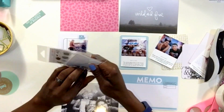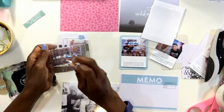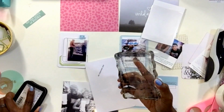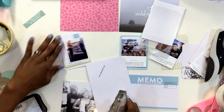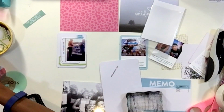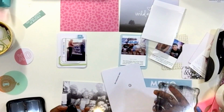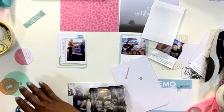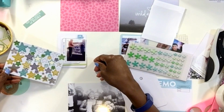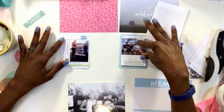But in the end, I decide I don't like the way that journaling looks, and believe it or not, I pull out some stamps. So I'm going to use this little stamp phrase that says an ordinary day. So, I don't very often stamp. It's something I always say I'm going to do better with, and it's just something I don't do very often. But I really had a good time with this particular spread, playing around with doing a few things that are a little out of the box, a little non-traditional for me.